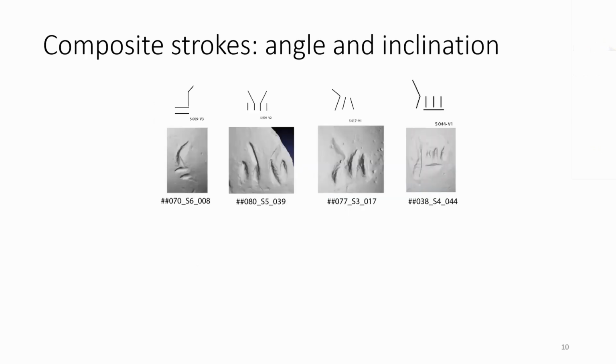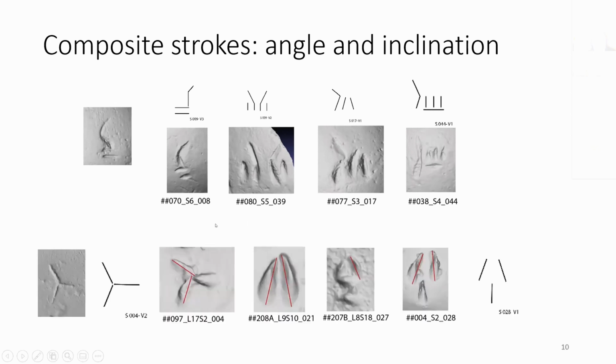And now I will explain better what I mean with each one of these purposes, and we are going to start with angle and inclination. So these are examples of signs where you would find a linear composite stroke to render a long angled line in the base composition. And these are very similar to the ones where you would also find a curved stroke, like here it's the same variant, only one's executed with a curved one and one's with a linear composite one with a clear change in direction and pressure.